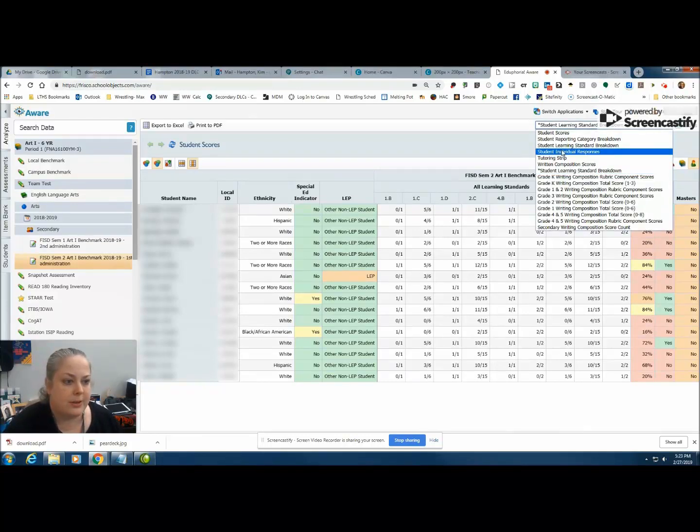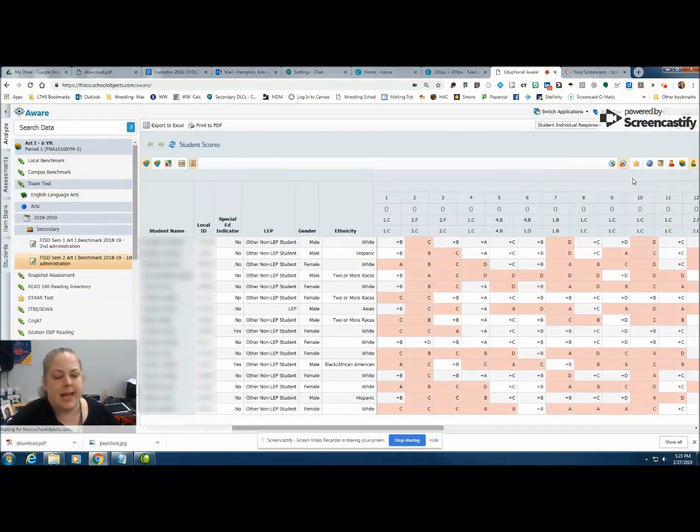All right. The next report that I want to show you is the student individual responses. Now, this may or may not be helpful to you on the class level or the individual student level, because it'll show you the right answer indicated with the plus and whether the student got that question right or wrong. I want you to notice there's two lines horizontally of objectives.